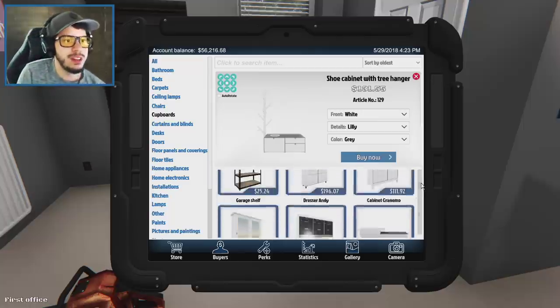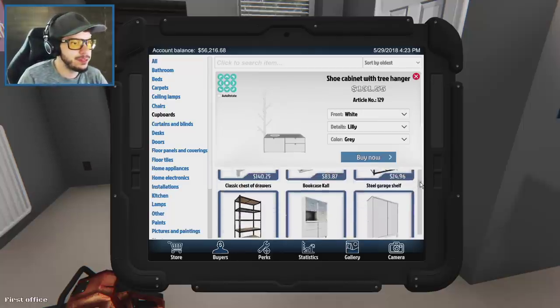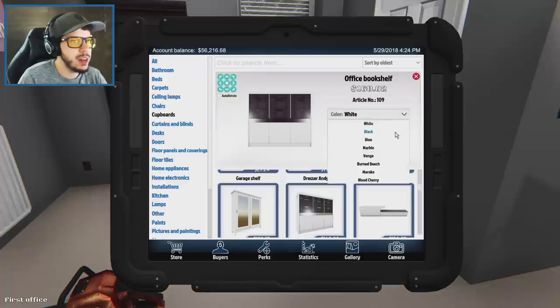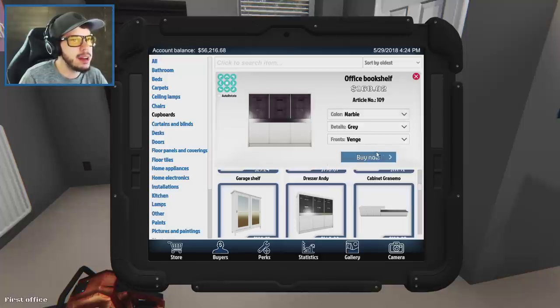Yes, I need to put the Miku picture. Don't worry, it will go down. Details, gray. Colors, white. Oh, that does that one. Burned beach. Maroki. Wood cherry. Marble. White. Black. Marble.